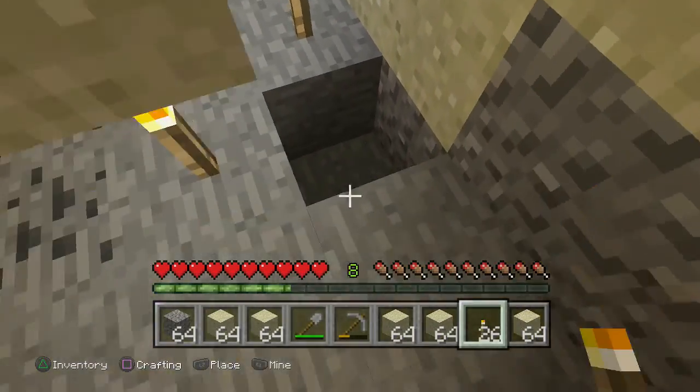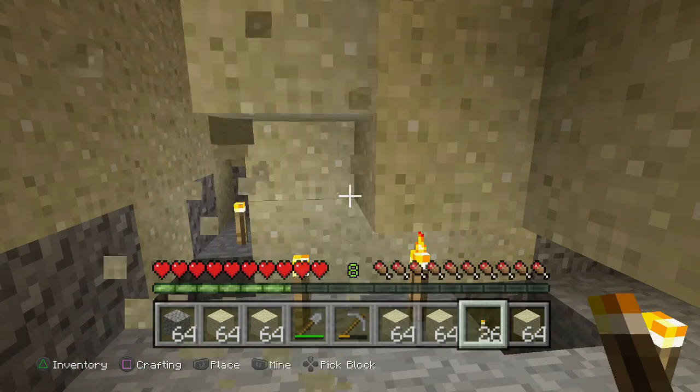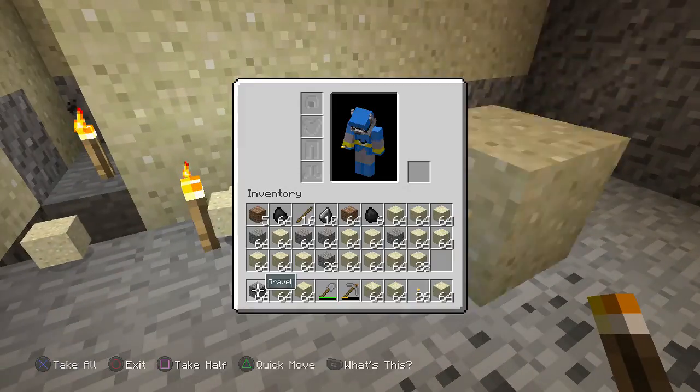Now, if you're wondering, how do I get that ball? Simple. Just mine the bottom block. Down they come.